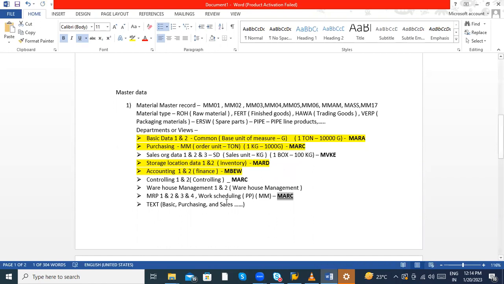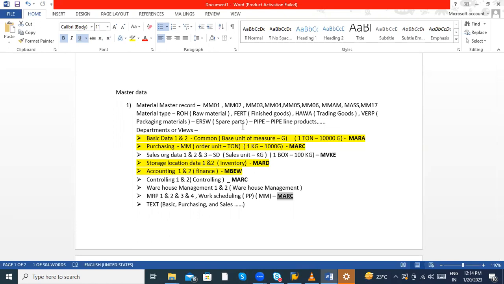If you want to see descriptions, sometimes we maintain different languages, so we maintain different descriptions. I can understand English, but if somebody is looking from Chinese or German, those will be in MAKT.